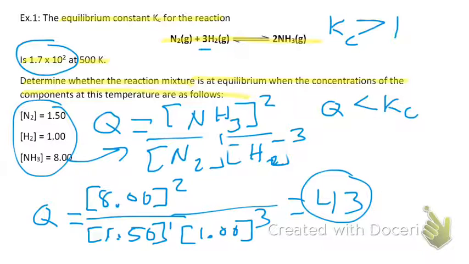So if Q is smaller than Kc, that tells us that the reaction has not been at equilibrium, or we have not established an equilibrium. And it tells us in reality that the reaction is really proceeding to the right, and it is product favored. Okay, so our reaction is faster in the forward direction here currently than it is in the reverse. Okay? So we're making a lot more product than we are reactant at this point, and we haven't achieved equilibrium yet. Okay? So hopefully you kind of get that idea.